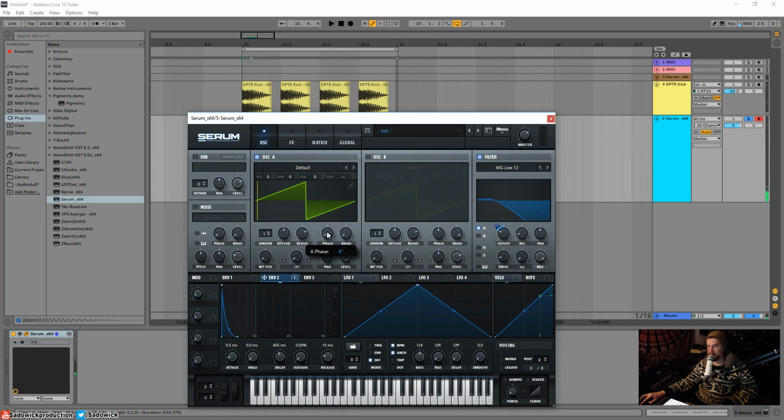Right, so the phase dictates where the start of the waveform is played. So that yellow line there dictates where the waveform will start. So at random, it'll start at any point of the highlighted area. It'll just pick a random phase start point and play from there, and you get a little bit of weirdness going on. So I take it all the way off random, and then I just have it start right at the beginning of the duty cycle.